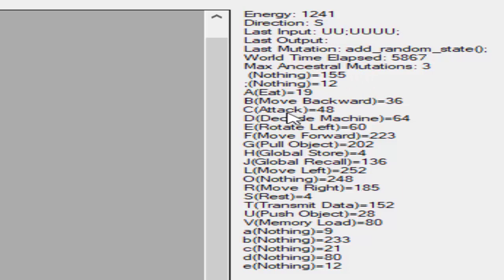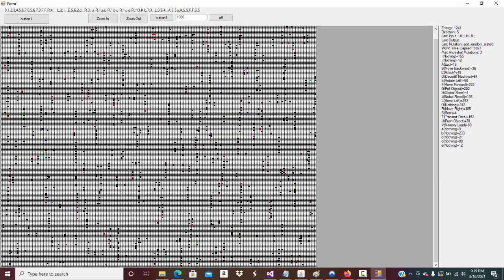You can see here that throughout the history of the world, there's been 48 cases where, because of a mutation, they developed the ability to try to use the attack command, but it probably didn't do anything because it's only going to be useful if they use the attack command when one of these creatures is directly in front of them. When it's not directly in front of them, I have it so they lose a little bit of energy. So it's better to actually attack something, and it's some code that needs to be generated.